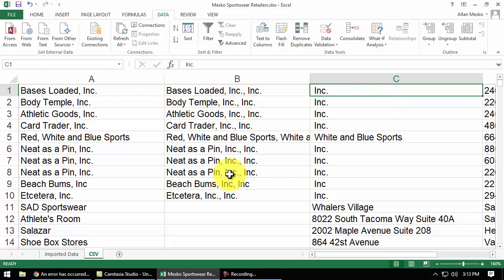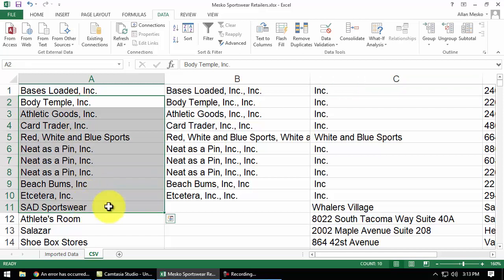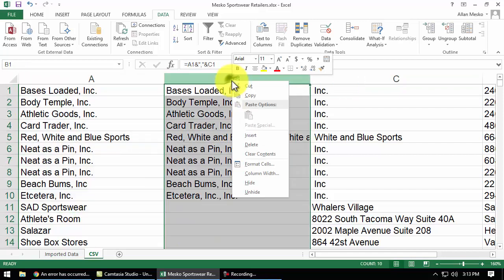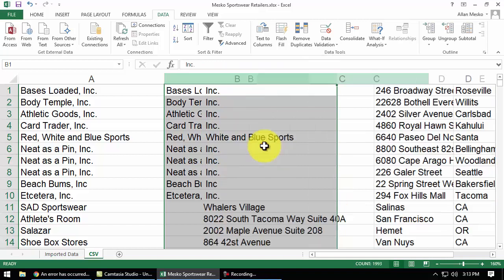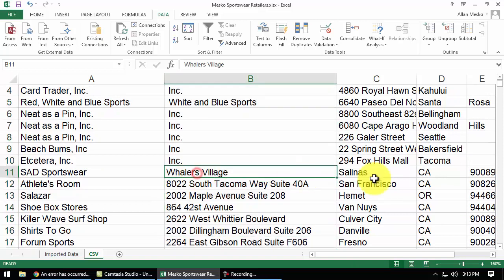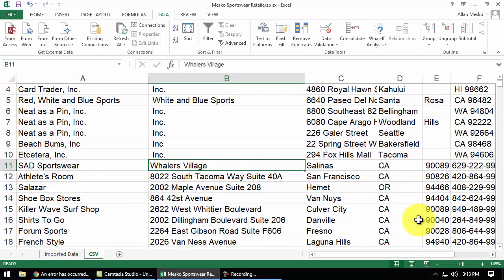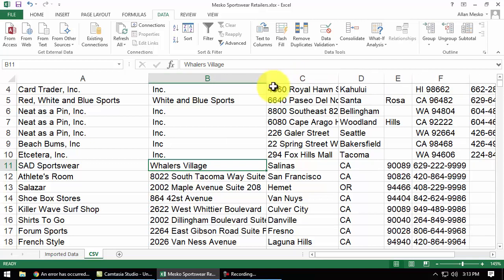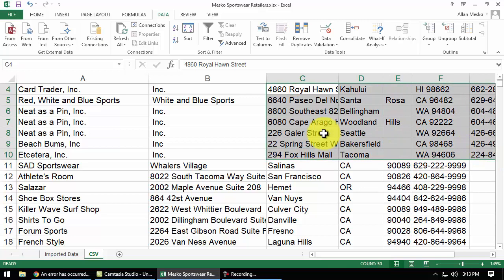So this stuff we don't want anymore, do we? Not at all. In fact, we don't even want this column. We don't want this column at all because we've already got the good names. So I'm going to right-click on the column and delete it. Now, what do I want? Everything from here down is good. Let me make that a little smaller so we can see what we're doing. See all the columns at once. Basically, we simply need to move all this stuff one column to the left, don't we?